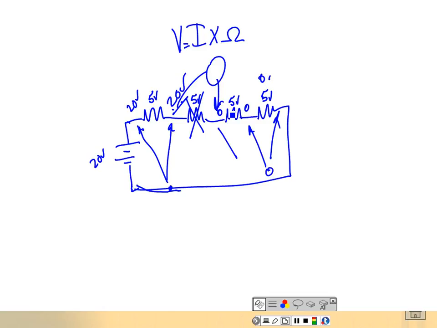So if I went back to these lights right here, if I measured across the light switch for these lights, it would measure 0 volts, because it has 0 ohms. If it's got 0 ohms, we got the same problem. So if I've got 5 amps, well 5 times 0 ohms still gives me what? 0 volts. But if I open that light switch, this guy is acting like a piece of wire. It's not dropping any voltage. All these lights act like a piece of wire because they're not dropping any voltage, and all the voltage would be across the light switch.